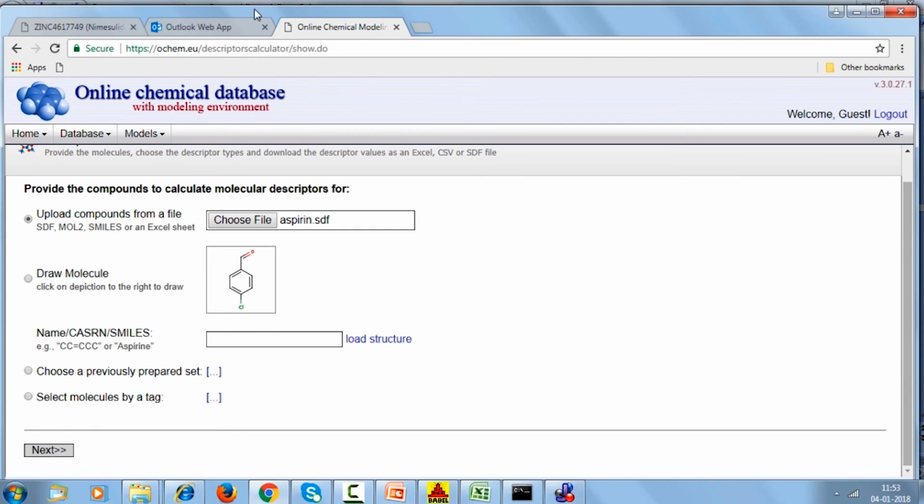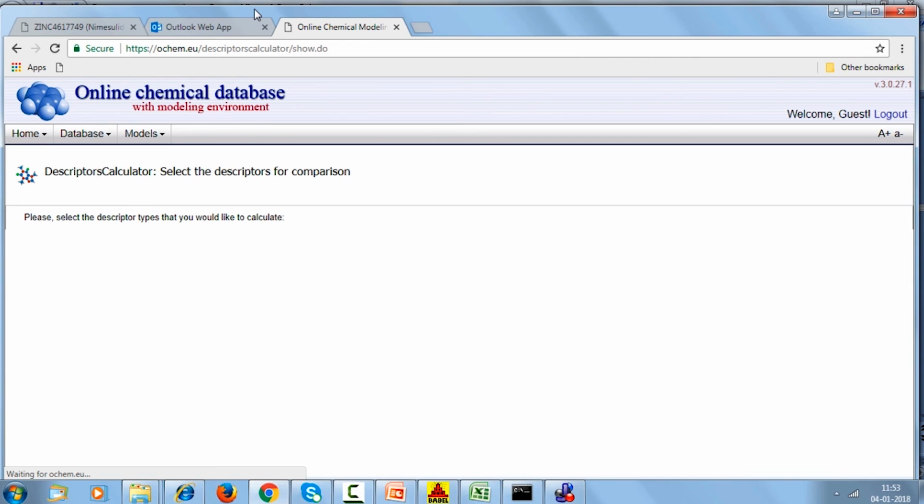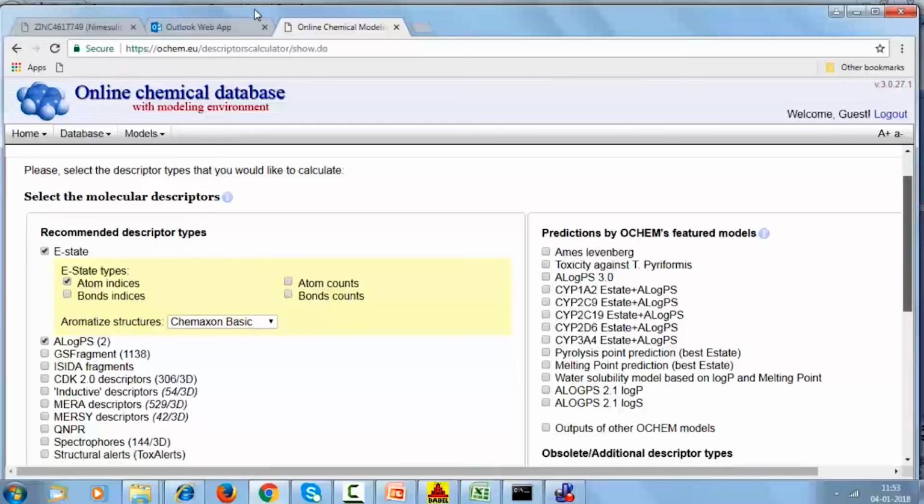So it can do a lot of descriptors. As you can see, log P, so many descriptors are there, hundreds and hundreds of descriptors. It can even give tox alerts and so on.